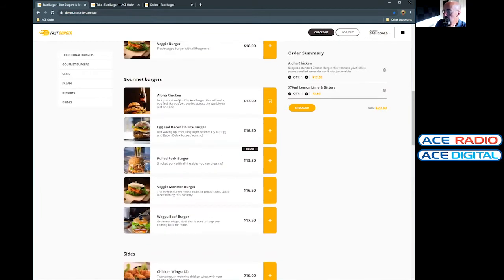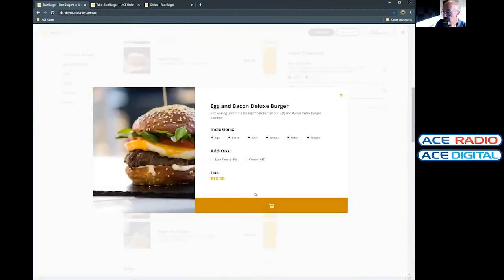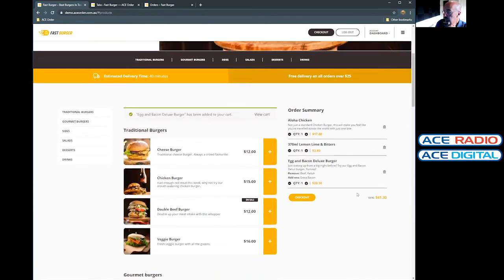To go back to our gourmet burgers, this option where you have the plus button, if I click on that as a user, it then brings up a panel where I can make adjustments to the product. So I can have egg, bacon, I'm not quite sure why, but I could take the beef off, and I'm not a fan of relish, but I'm a bit of a bacon hog, so I'm going to go extra bacon, thanks. You can see that it updates the total price. And then when I'm completed, I'm happy with how that looks, I hit the checkout, and then that burger appears in my order across the side.